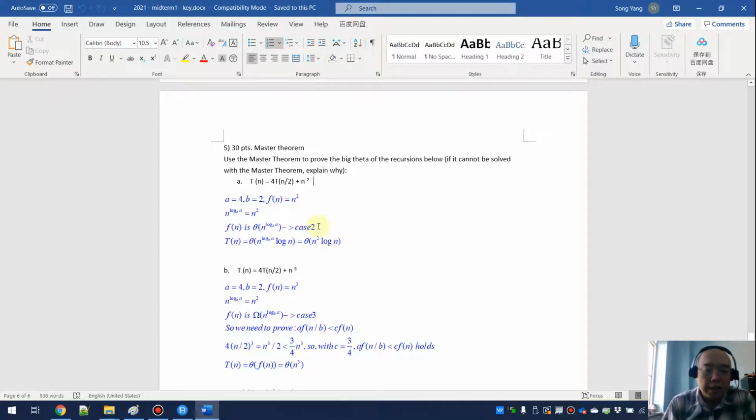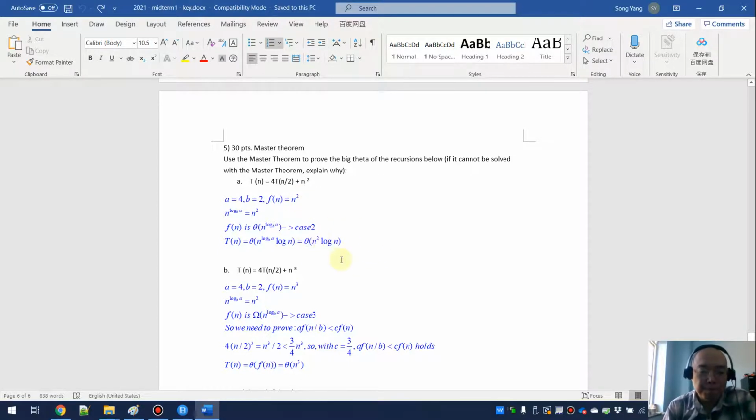So we are in case 2, and for case 2, that is n to the power log_b a times another log n. Okay, and if I want to make it harder, one thing I can do is, how about this? If I add a 5, the answer should be exactly the same, because for this f(n), even though we have a 5 here, we have the same degree of the polynomial, so the result will be exactly the same.